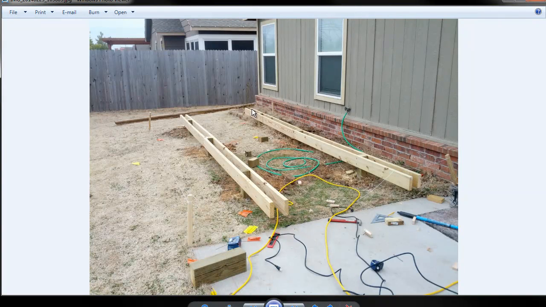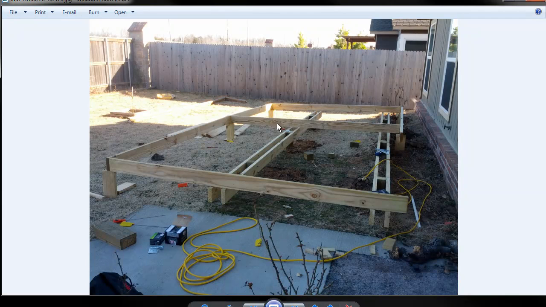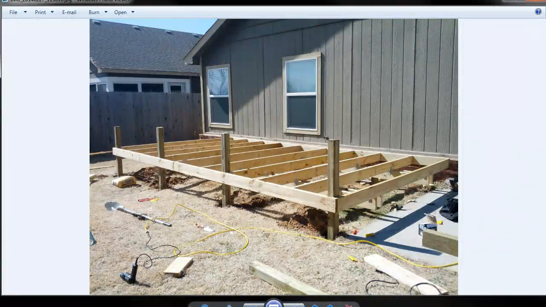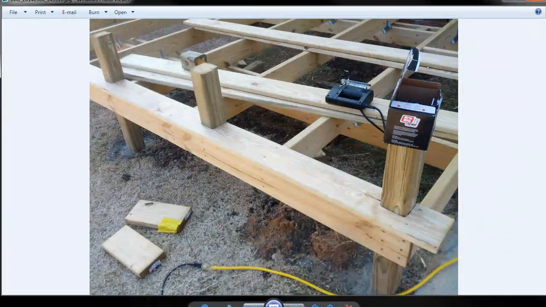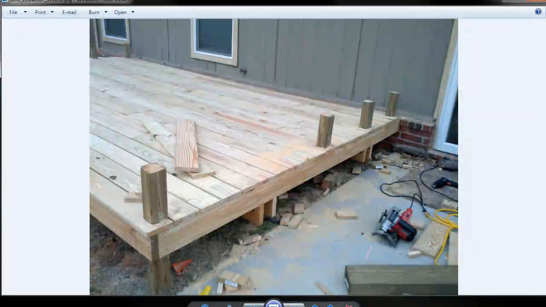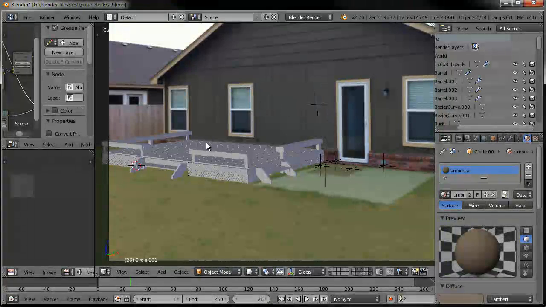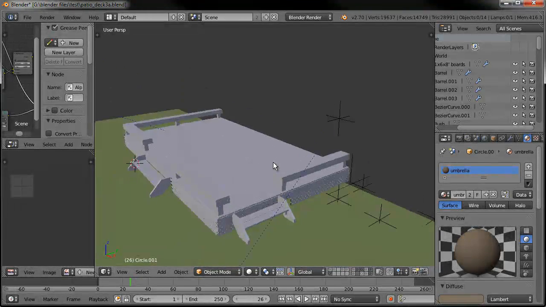And then originally this was pretty much the only plan that I had. You might have seen the posts here in the final version, but originally I was just going to do basically this, just a frame on top of those two beams, or piers, as you want to call them. But it was a little wobbly here on the edges, so I went ahead and dug some more holes and put posts in. So anyways, as you can see, I went through and I added all the boards and everything over the course of about 2 weeks, and I finished the deck. So now you can see it looks almost exactly like my original visual.